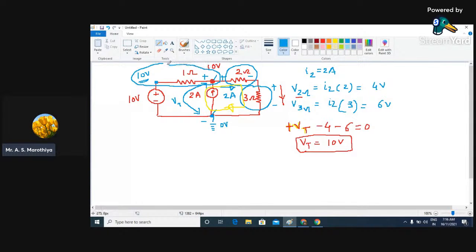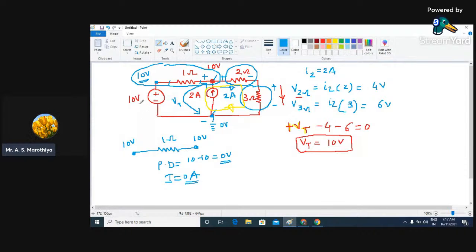Now in this case, here we have a resistor of value 1 ohm, and at one point we have a potential of 10 volt, and at the other end we have again the potential of what? 10 volt. So in this case, the path is closed because the circuit is closed, but if you calculate the value of potential difference across this particular element, it is going to be 10 minus 10, which is nothing but what? 0 volt. Because there is no potential difference available across this element, it is going to carry zero value of current. This is the beauty of this numerical, and that's why this question was asked in GATE.